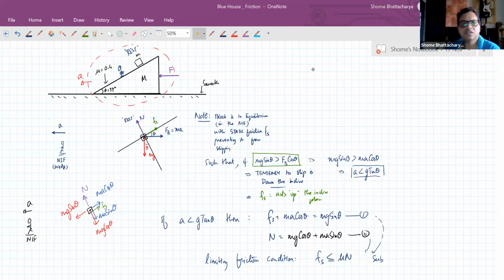Yeah, Ranak, I'll show you the question again, but see, the diagram of the question explains everything that you require here. So just look at the top diagram and you'll understand what we're doing in this part. You have that block on the wedge and you're applying a force F horizontally from the side. Now we have to find the range of values of F so that as the wedge is moving, the block does not slip down the wedge. It remains at rest with respect to the wedge. That is the question basically.